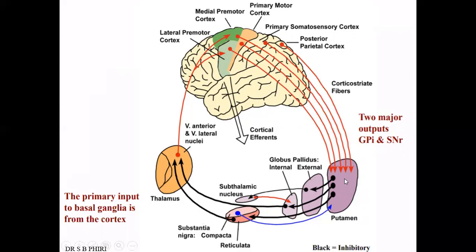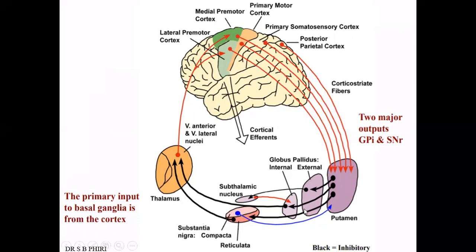And there's another input to the basal ganglia that is coming from the substantia nigra, the pars compacta, that is also sending information to the basal ganglia via the corpus striatum again. So within the corpus striatum, you also have other receptors like D1 receptors for the direct pathway and the D2 receptors for the indirect pathway that are receiving information from the substantia nigra.